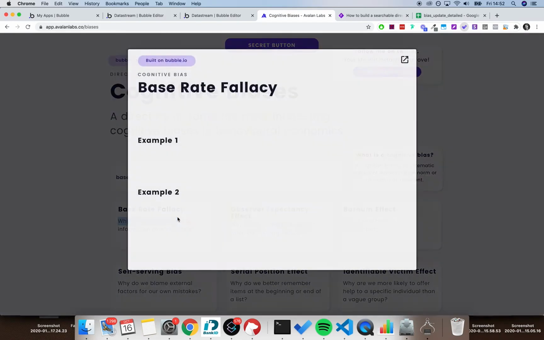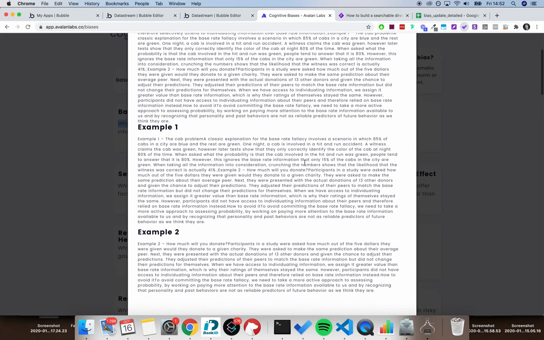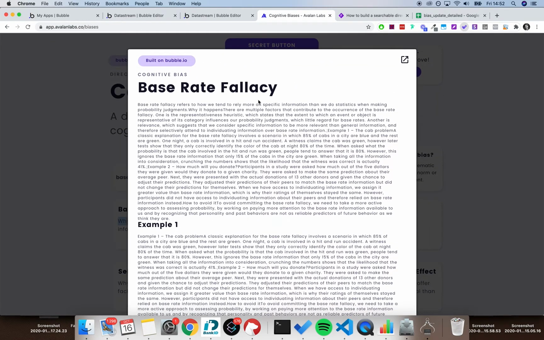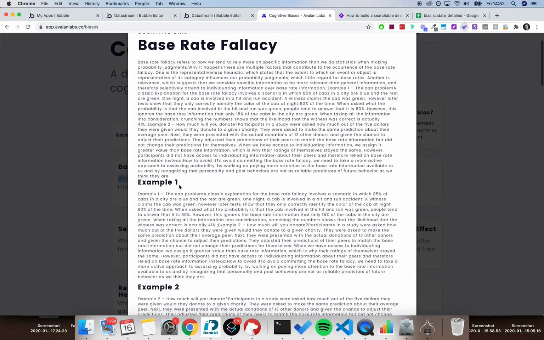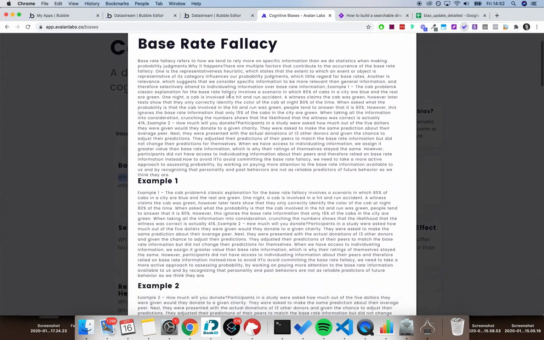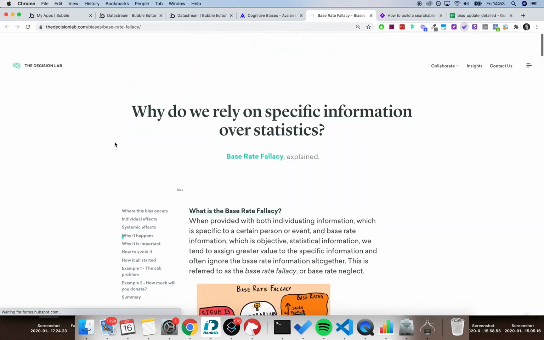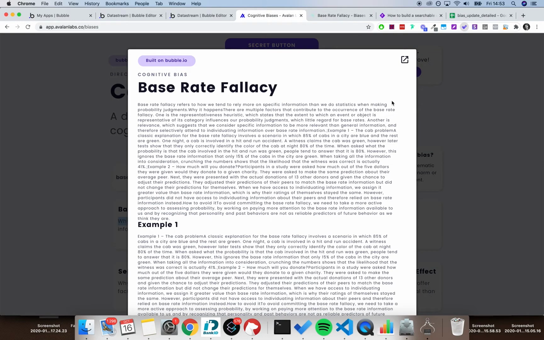Base rate fallacy. All right, here we are, much better. A lot of text, but this is some complicated stuff, some of these biases, but it's really good with examples. Now this isn't perfect in the way it looks. We could always tidy this up a little bit more. Let's open this one just to make sure. Okay, here we are, back to the original. So that's it for this part 2 in how we can connect data and curate and enrich our data.